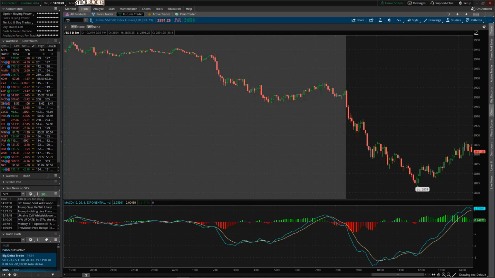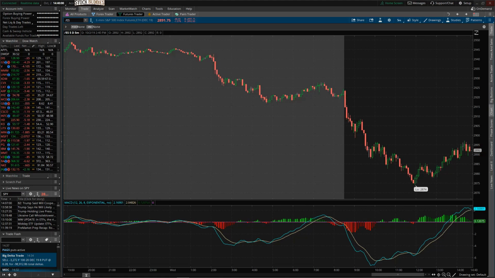Today I want to go over the MACD indicator and show you guys how to use that indicator. There's a couple ways you can use it, so we'll just jump right in. I personally don't use it, if you're wondering. I use more of a price action based, off-the-charts charting versus the MACD indicator.